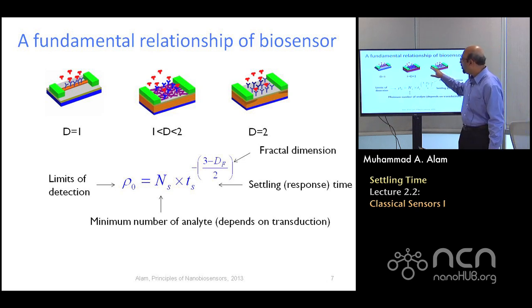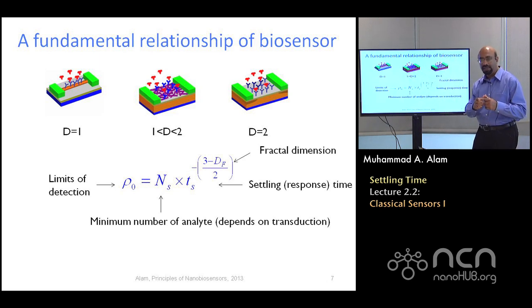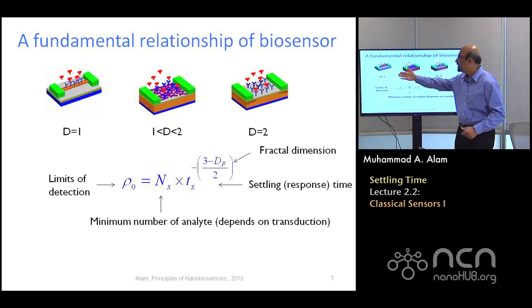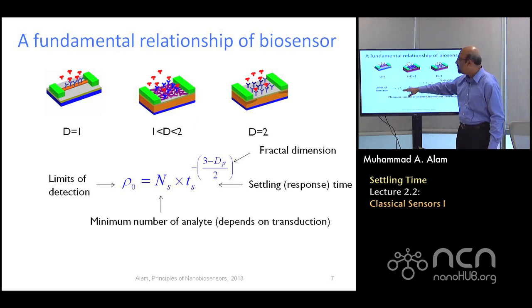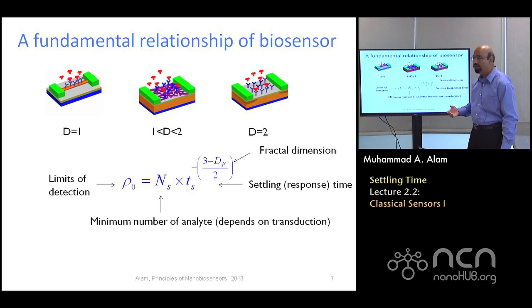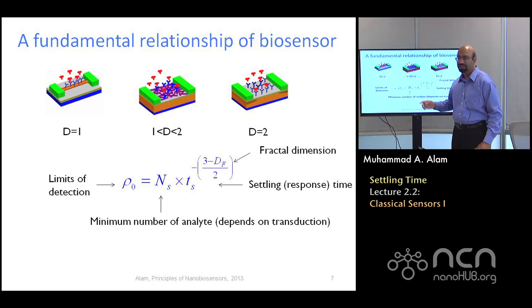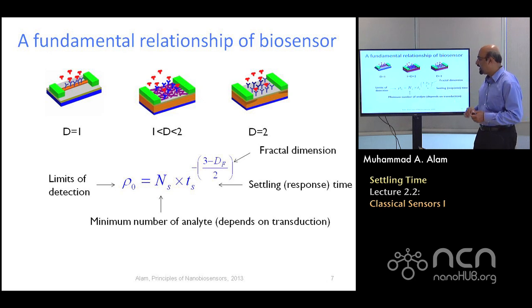So therefore, all these three sensors actually, even if they had the same mechanism of transduction, which is, let's say, potentiometric sensors in all three cases, their minimum detection limit will be defined by the shape of the sensors and nothing else. You don't need to know any more physics than that. Let me show you how this result comes out. I'll start simple and gradually we'll build up.